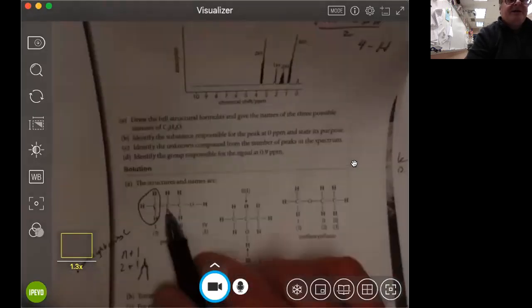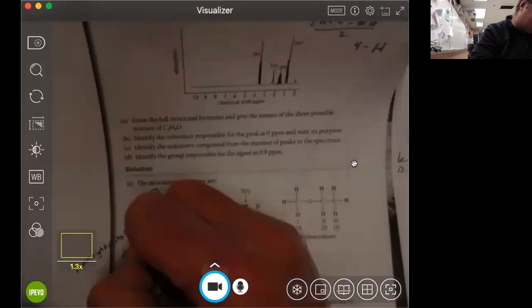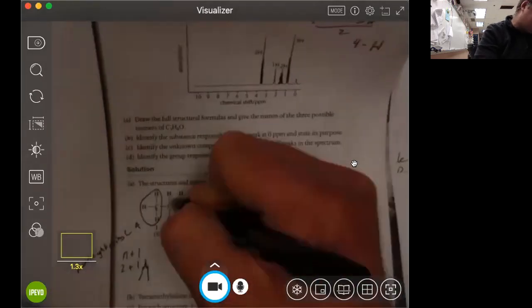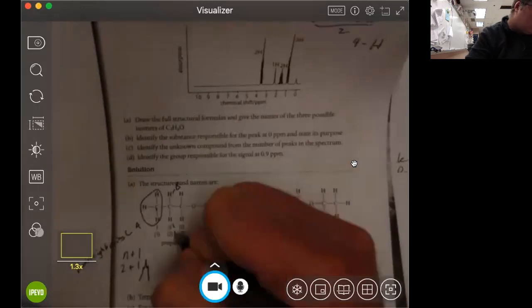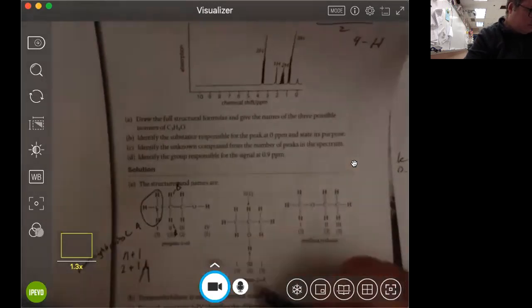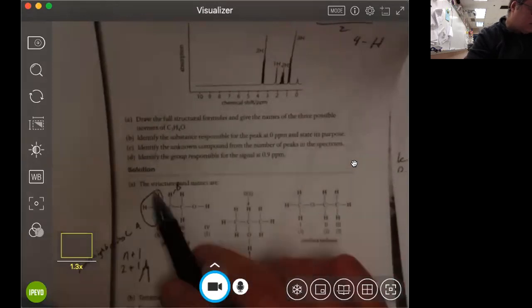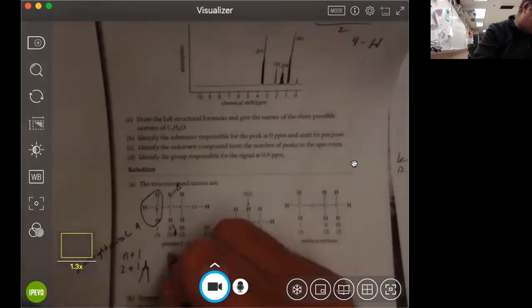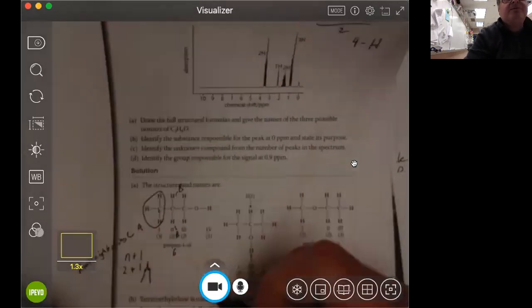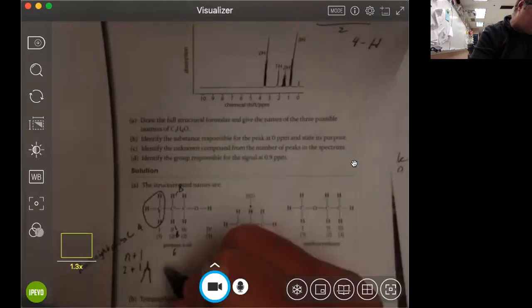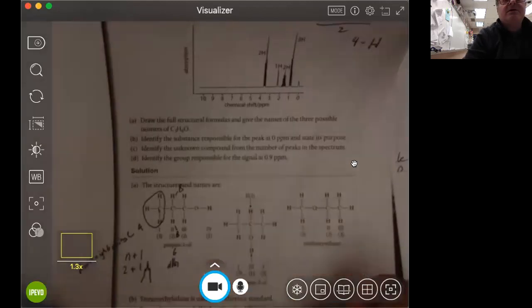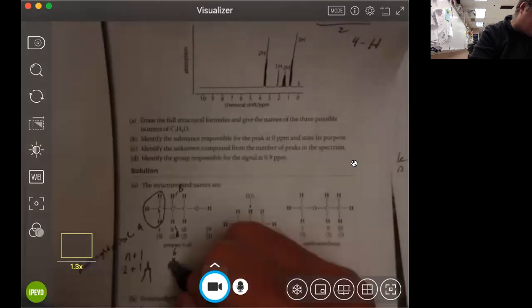So this carbon right here, let's call that A. Let's call these hydrogens over here B. Both of these are identical. How many hydrogens are neighboring on their carbons? 5. 1, 2, 3, 4, 5. So 5 + 1 is 6. So that would be a sextuplet. So it would look similar to that when everything was said and done.